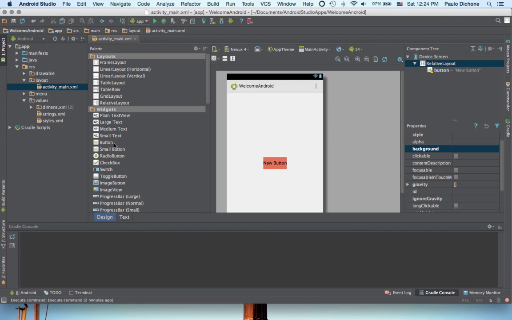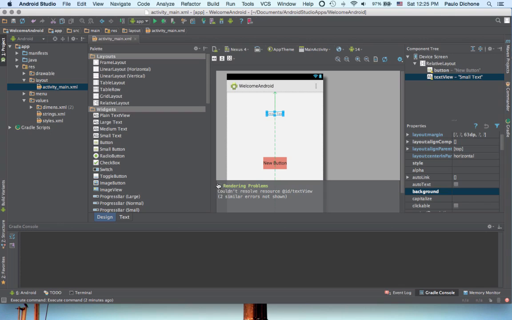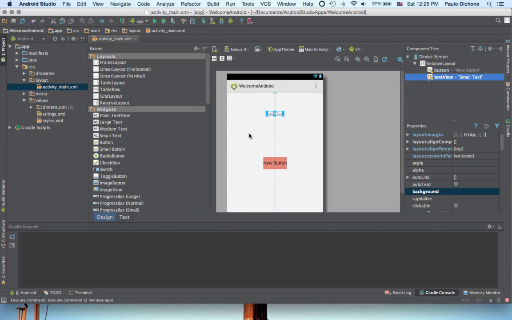Okay, and we can go ahead and add, let's say, text. We can go and line it and put it there and click out of that. Some errors. If you get that error, just click out of it. If not, then you're good. Alright, so we put our text there, and of course if we click on that text view, you see here, it tells you that text view has been added.